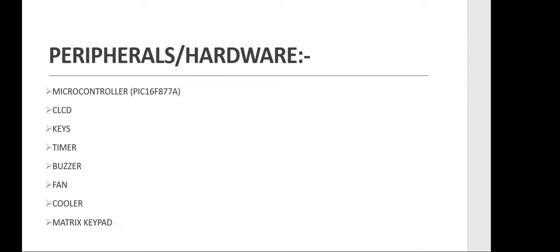And the CLCD, which is the character liquid crystal display. It is used to display ASCII characters, and some customization in symbols is also possible. It has 8 data lines from D0 to D7, and it has processing time, which is of two types, which are delay and busy flag. CLCD is of two types, they are 16x2 and 16x4, which represent the number of characters and the lines it has.